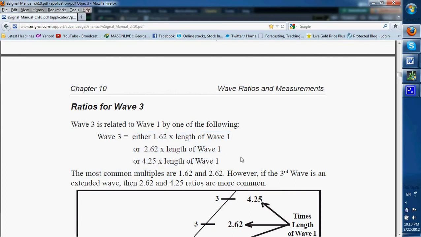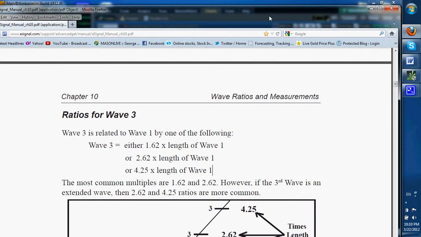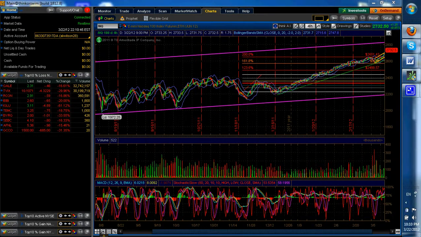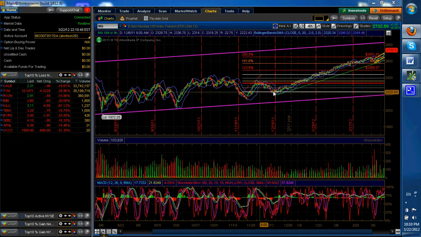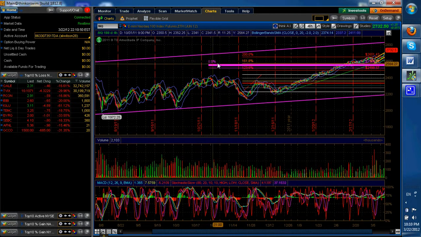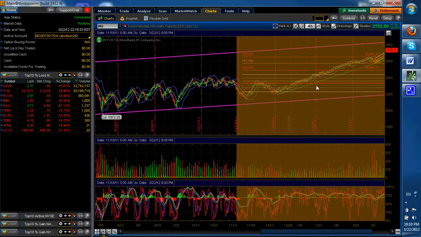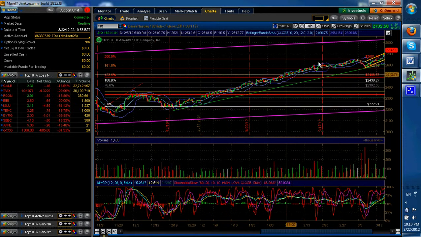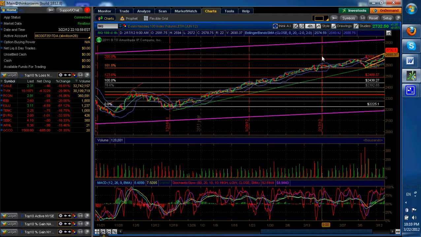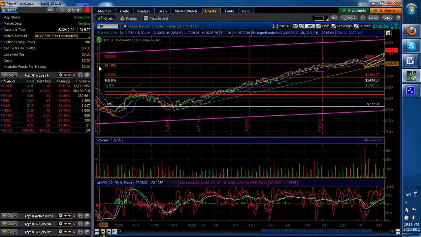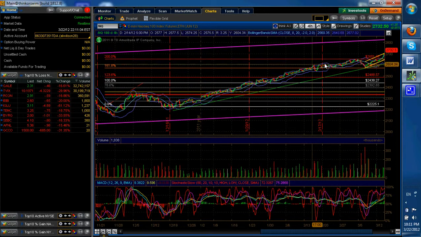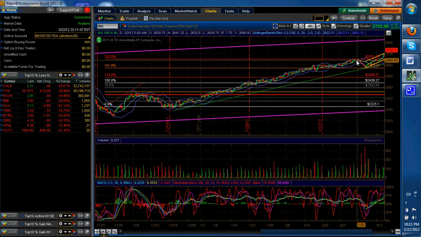But normally, there are different Fibonacci relations within wave 3. And so what I observed was that from the bottom of wave 3 to the top, we went all the way up to 200% on the Fibonacci scale, from here all the way to here, and it fit perfectly. And so we have confirmation that this is a wave 3 because it breached this line right here, 161.8%, and then it went a notch higher. And so when it went to 200%, that's when we knew that that was the end of the wave.